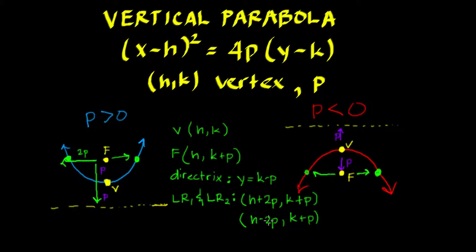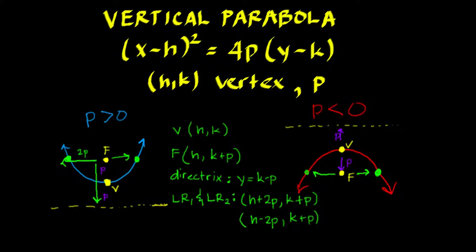Be careful, this is only true for vertical parabolas, regardless of whether or not the p is positive or negative. So when I'm dealing with vertical parabolas, what you want to focus on is that the square is on the x, and that indicates that it's vertical, and then the p being positive tells us it's opening upwards or it's opening downwards when p is negative. Remember, the parabola will be wrapped around the focus, or the focus will be inside the parabola. The directrix will never cross the parabola, and your latus rectum will always be parallel to your directrix.